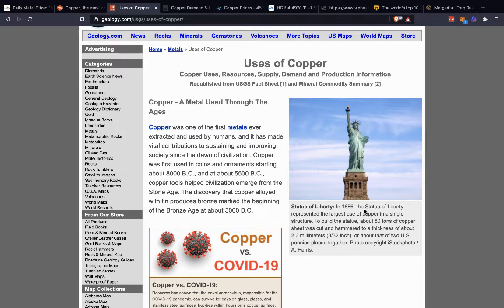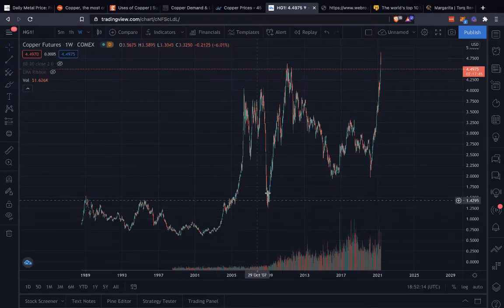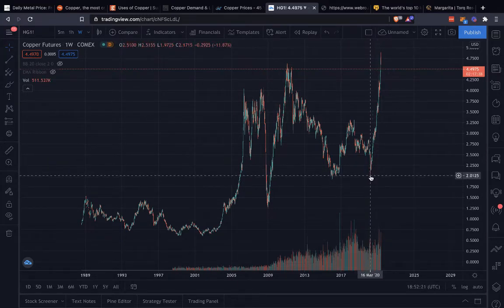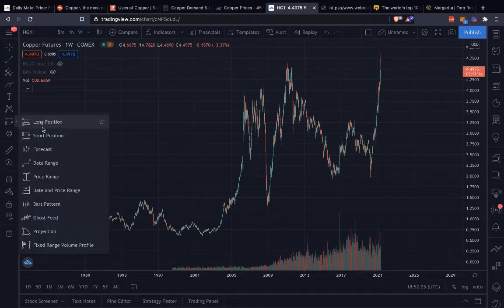It's interesting to think, if we were just to sell that statue, this is the price volatility. If you would have bought that statue at the bottom here in March, or if you would have bought some mining stocks, especially then, you would have had this incredible asymmetric upside. Let's just look at this on the charts real quick.